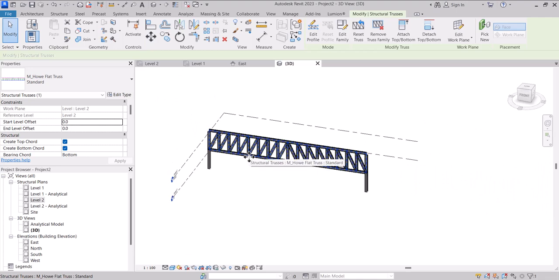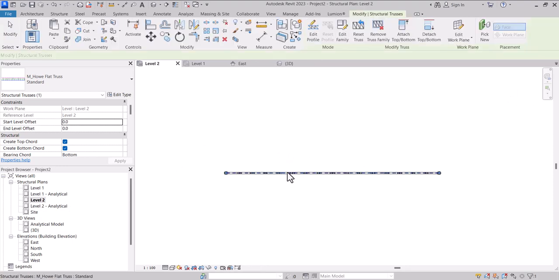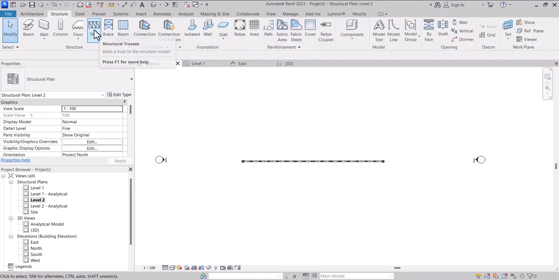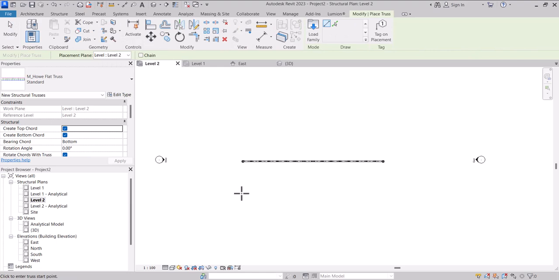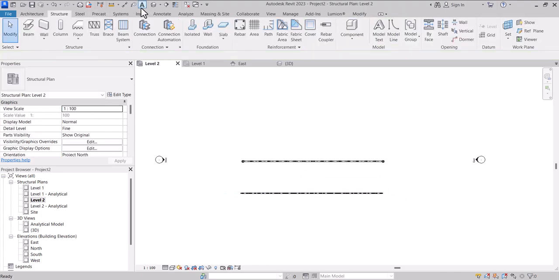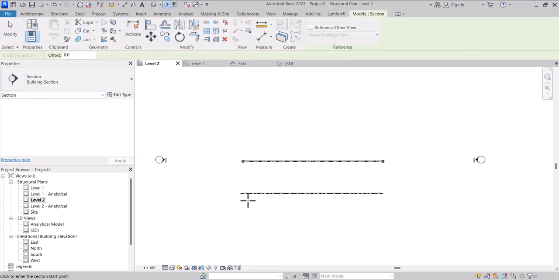Okay, before we bring various types of trusses into Revit, I'm going to work with the Howe truss, by touching it to make it any type of truss which I want. So back in my level 1, I'll pick another truss here again, and this one I'm not going to place any column beneath it. After drawing this, I'm going to take a section through the second truss which I did.